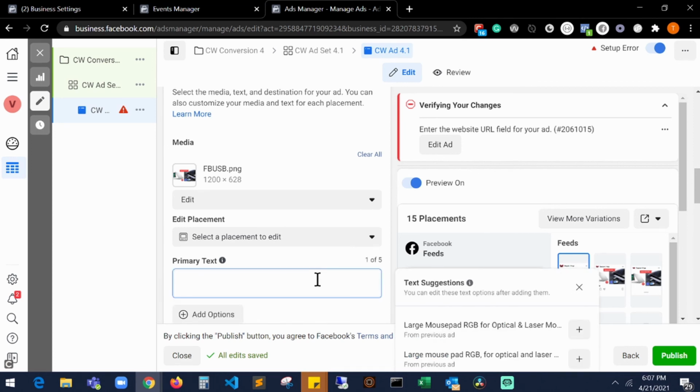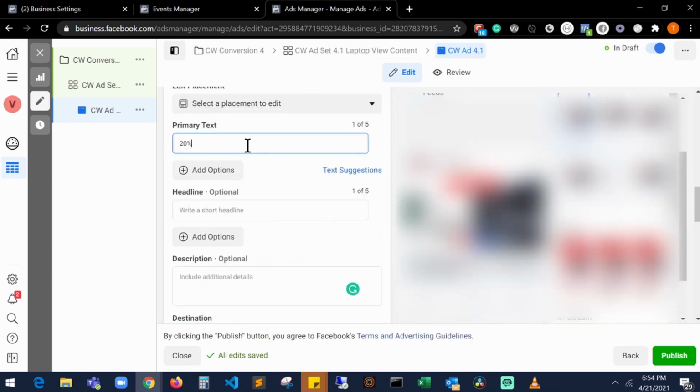Use the text which you think is important for us. 20% off women's tops, or 25% off pet supplies. Whichever store we are running, you can use that.